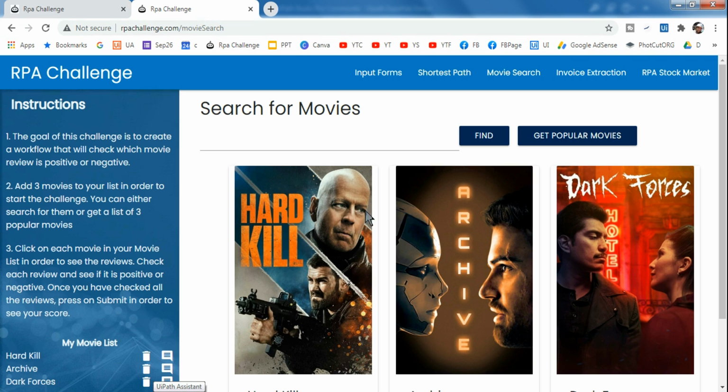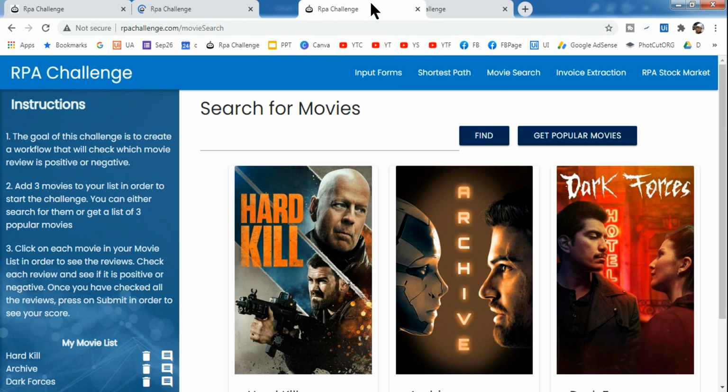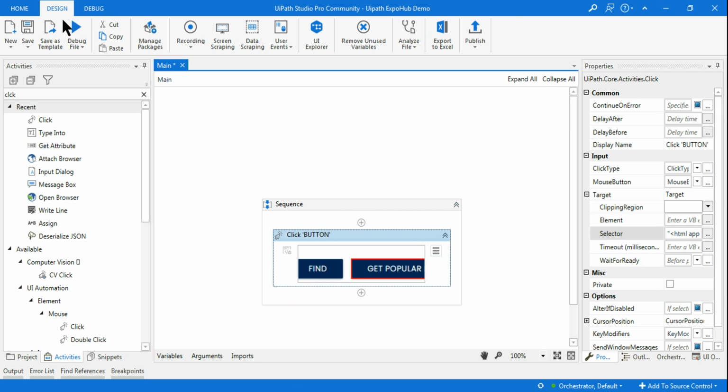Now let me do one thing. If I click on get popular movies, all of this would change. I'm right now in the foreground, keeping only this one, RPA Challenge, but it will go through all the tabs. Let's say I'm opening three or four tabs, it doesn't matter. Wherever I keep this tab where this movie is, and I keep the other page in the foreground, if I run it now, it is still going to work.